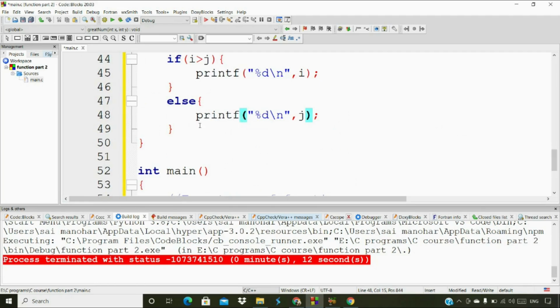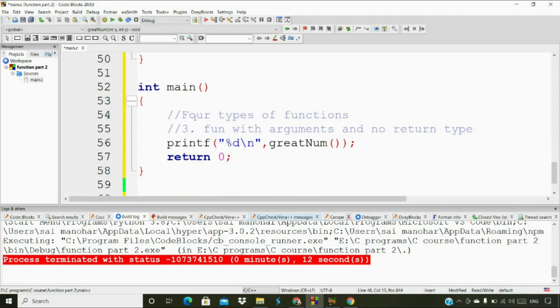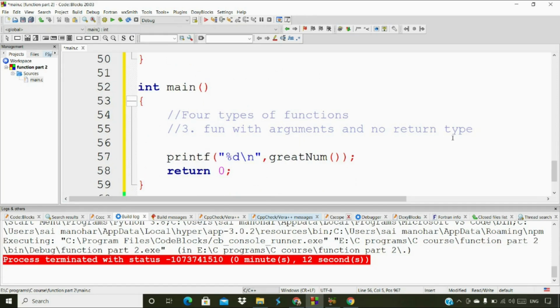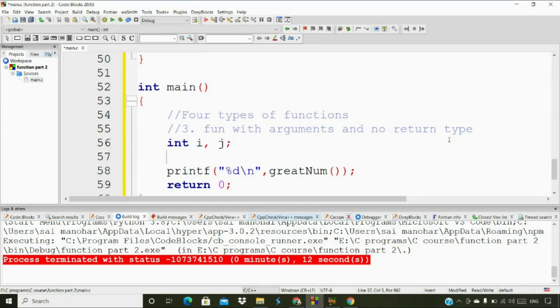Now coming to the main function. Inside the main function, we're going to add all the declarations and everything. I comma j here. I'm going to store values inside I and j by using the address of I and j.